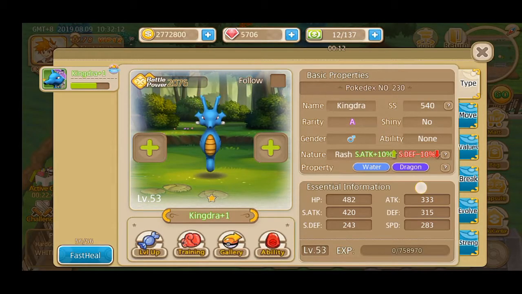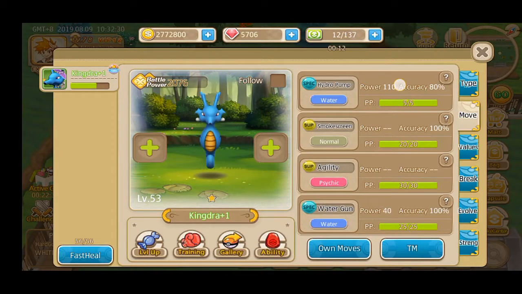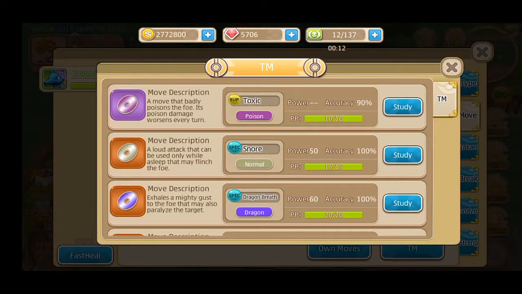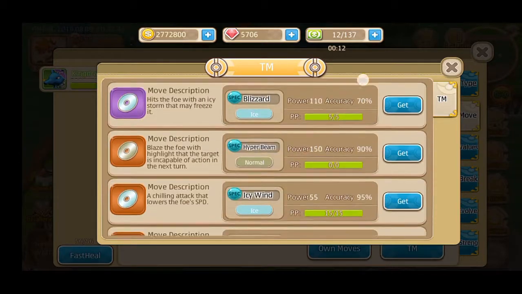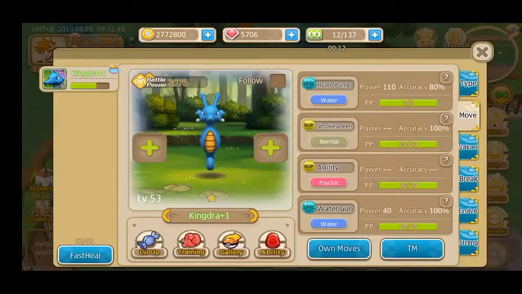It's water and dragon type, which means electric types will not do any big amount of damage. Grass type will also not do a big amount of damage. It's only weak to dragon. Okay, now, this Kingdra is not yet built. I haven't taught it any moves, but it can learn Toxic, Dragon Breath, Dive, and so on. You can check it there on its moveset.